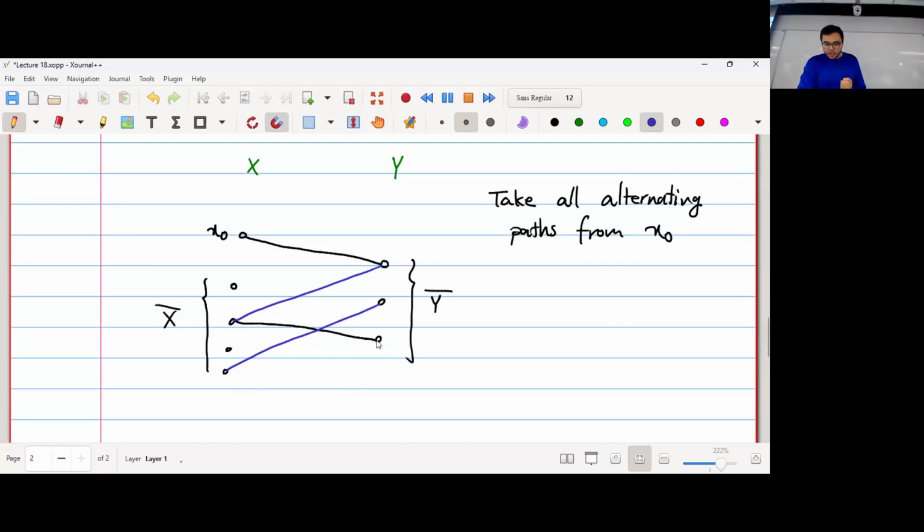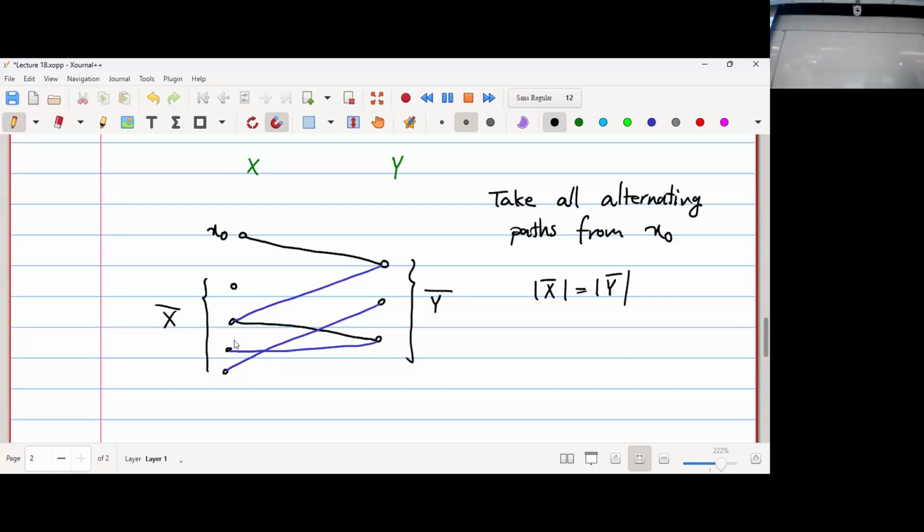Why? Because again, for every element of Y bar, when I reach it, there has to be a blue edge going to some element of X bar, because otherwise I can extend my matching. And every element of X bar, by definition, was reached by going to some element of Y bar and then taking a blue edge. So every element of Y bar is matched to an element of X bar and vice versa. But if I have a perfect matching between two sets, X bar and Y bar, that means that their sizes are the same. So the size of X bar is equal to the size of Y bar.